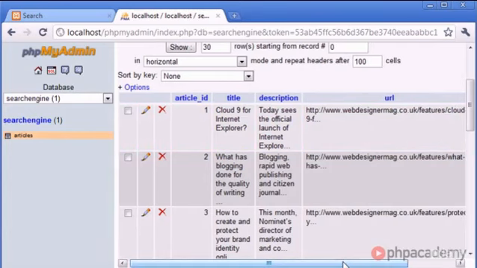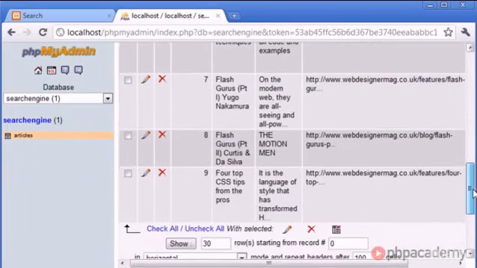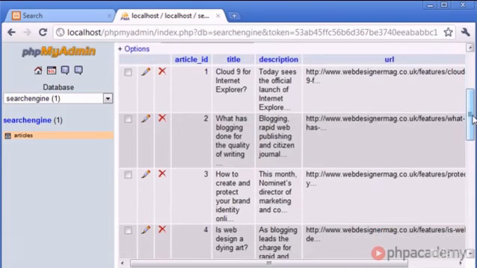Okay, so what I have done is created a database with, first of all, an article ID, and this is just an auto-incrementing value in my database. This field contains auto-incrementing numbers, so it's an integer field, and this just helps to keep each article that I've added unique. We're not going to be using article ID in any sense in this tutorial. However, it's good practice, whatever data you're adding, to use a unique ID for that.